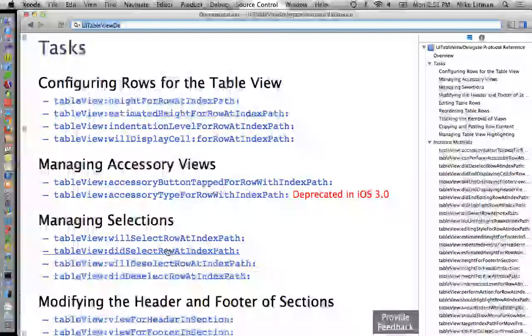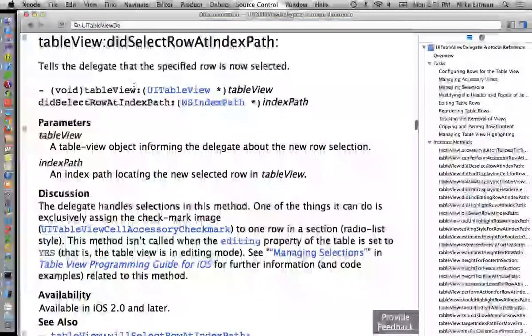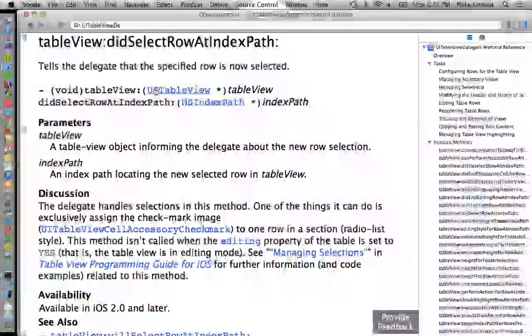Here, did select row at index path. That's the one we've implemented so far. So every single time we click to put a check mark on or take a check mark off, this was the method that they had already implemented for us.